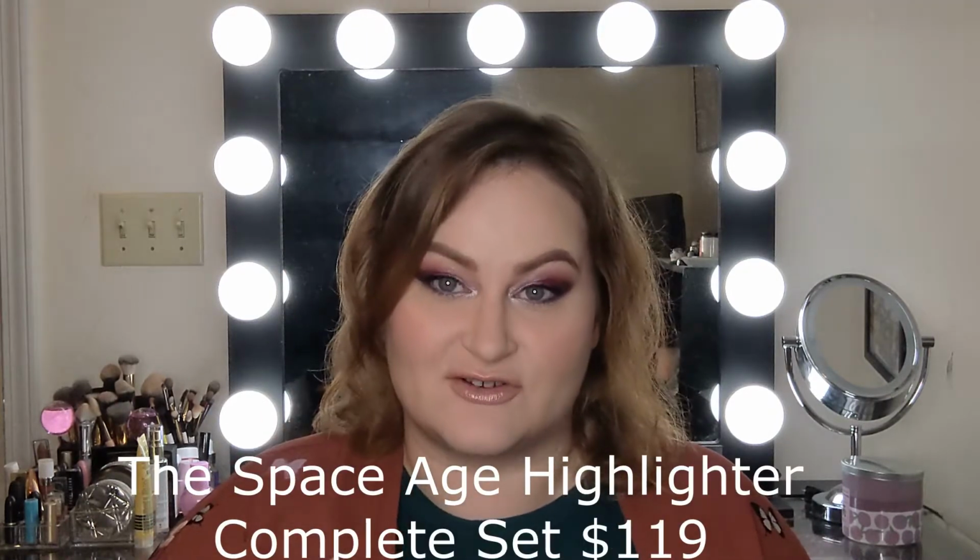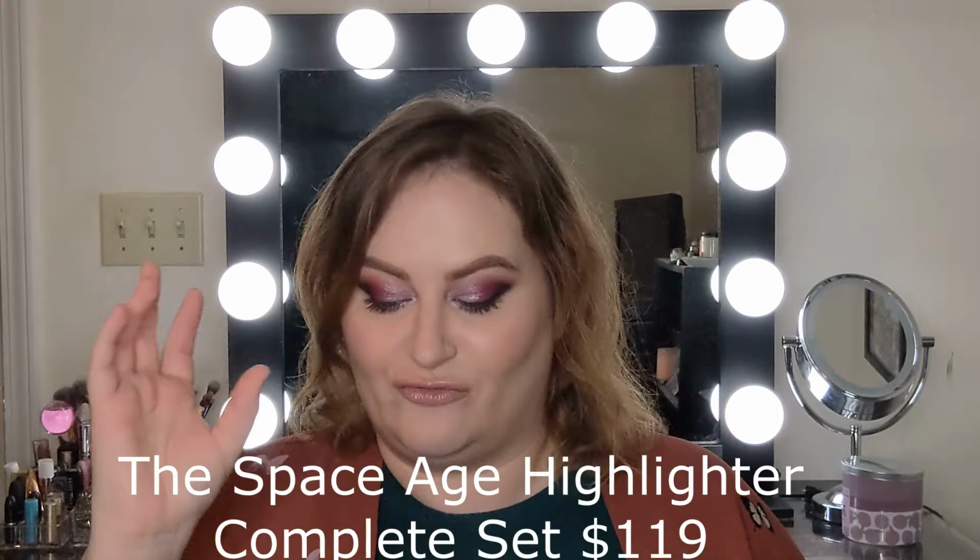So there are 2 Mars Melters on the website. One, I guess, is their original formulation, and the other is, I guess, an updated formulation. The original formulation, from what I can tell from the photos, seems to have a little bit more of a pink shift, and the new one seems to have a little bit more of a peachy coral shift. There's pink in there as well, but it's a little more corally. So I don't think it would be necessary to have both, but again, I haven't tried both, so I can't say for sure. And you can get a complete set of the highlighters minus the original Mars Melter. All you'll get is the updated Mars Melter plus the $36 Space Age Prophecy for $119.